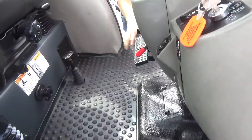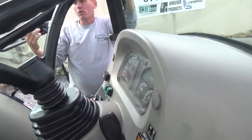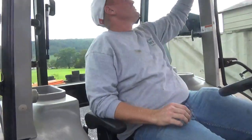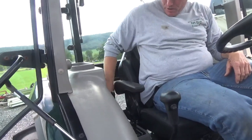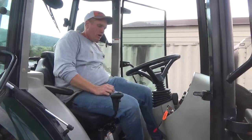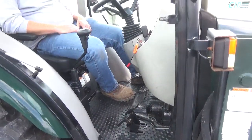Inside the cab, we'll let you in there. Floor mat, everything here is good. Solid. Diff lock, independent brakes. It has a low, medium and high range for the hydrostat. Turn the key on here so you can see, 443 hours. Four-way turn signals, and it does have an AM/FM radio. I don't own the rights to that music, so I'll keep it off so somebody doesn't kick us off YouTube. Cab heat air functions are all up here. Blower fan, everything there works. Joystick loader control, up and down for your three-point. You do have your two sets of remote actuators right here. Four-wheel drive in and out is over here also. They do have a nice dash, tilt wheel, all that kind of stuff. A treadle pedal here on the floor, so a nice setup tractor that way.